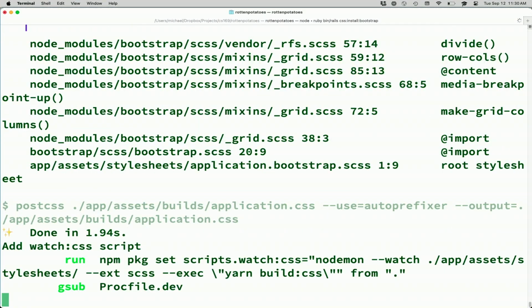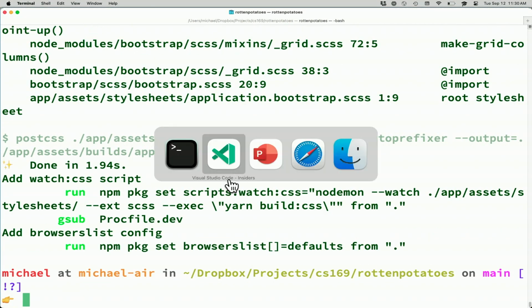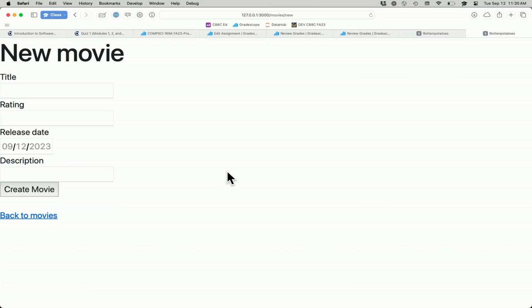So as this scaffolds a whole bunch of stuff, I run 2 commands. Rails installs Bootstrap for me. I load this. It's still not the world's nicest looking app, but it looks a lot better than it did a minute ago. And so I think that's the philosophy to keep in mind: reuse tools. Tools help you get work done without having to understand them. So yeah, we built a whole working web app in a few minutes today with a lot of time in between.